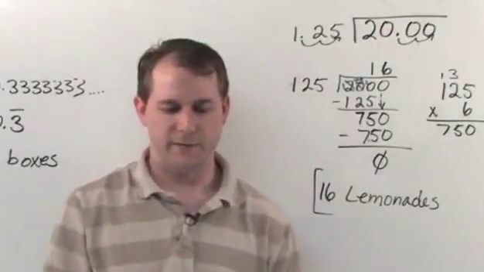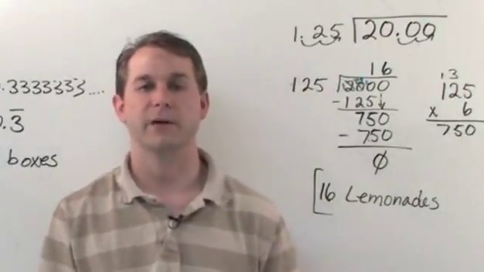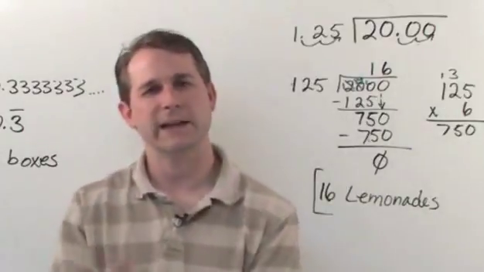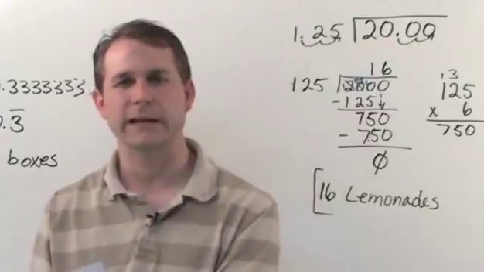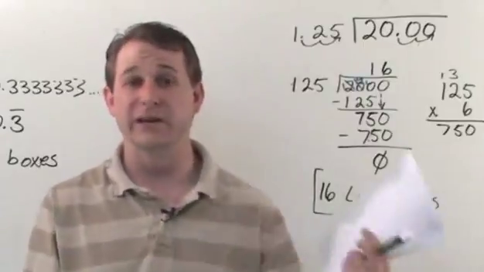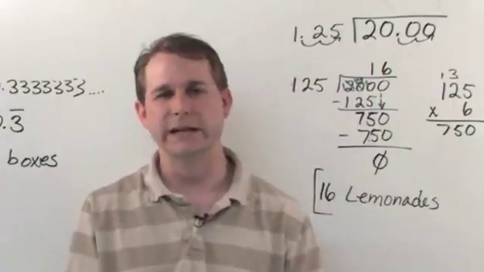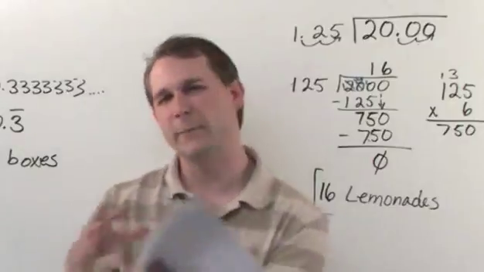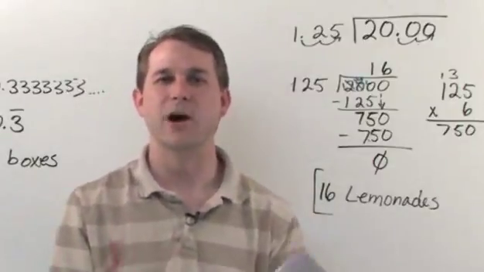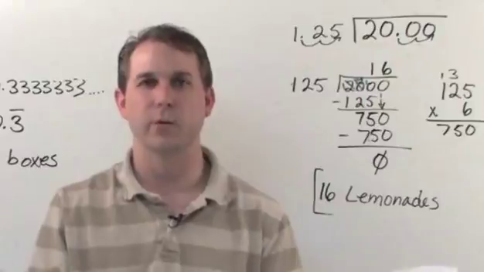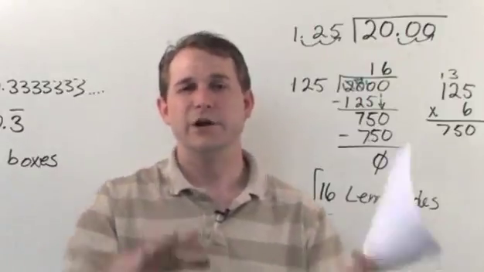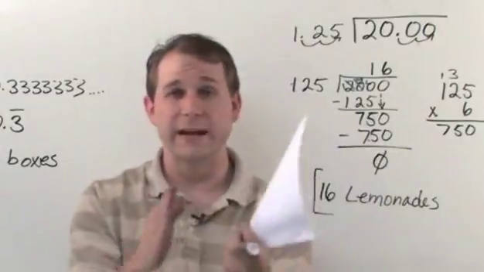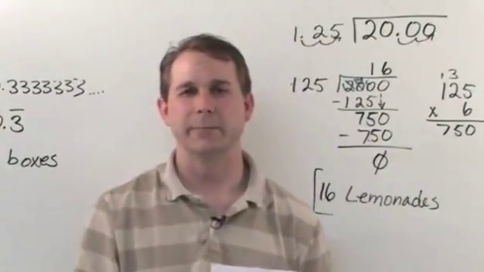So in this section, we have covered a lot of ground. We've done word problems that involve division of decimals, which usually involves giving you the total amount of something and then how much something costs individually, like the 5 DVDs you have, or each lemonade is $1.25. How many do you need to sell or to buy? So usually you're given the total amount and how much each item is, and you're trying to see how many you need. And so you're going to need to divide. You're taking that total amount and dividing by how much each lemonade was, to tell you how many lemonades you need to buy.